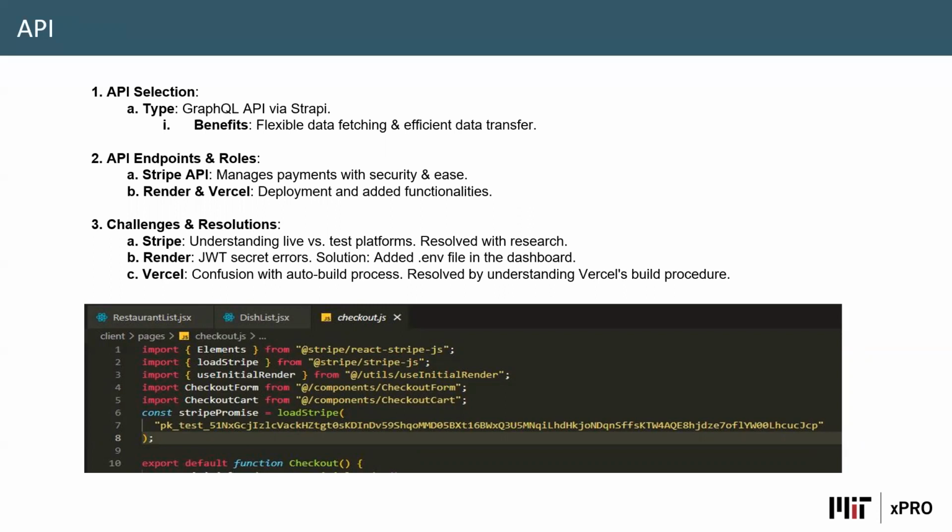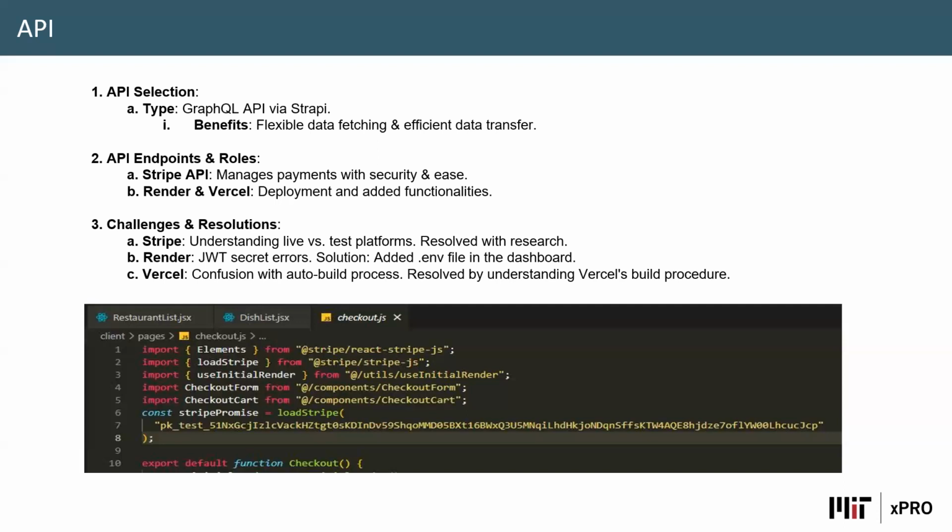The app is integrated with the Stripe API to manage payments, leveraging Stripe's security and seamless transaction handling. The challenges, like understanding Stripe's live and test platforms, were addressed through a lot of research. The app uses the power of Render and Vercel for deployment and added functionalities. Both platforms come with their own set of API endpoints, offering a lot of flexibility and scalability.